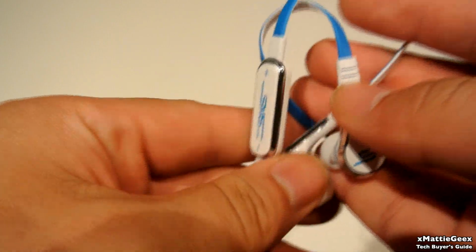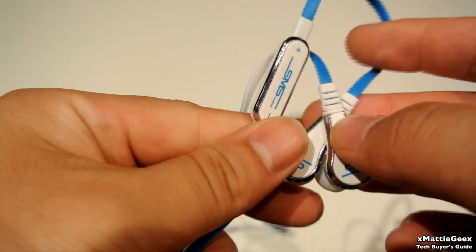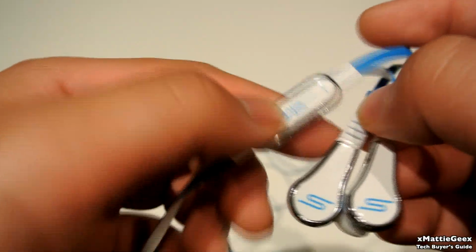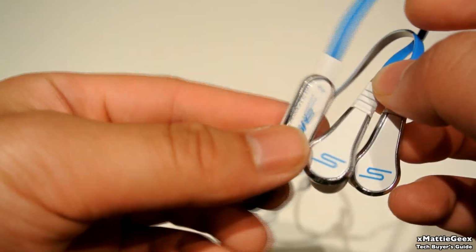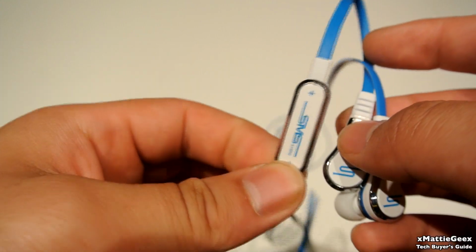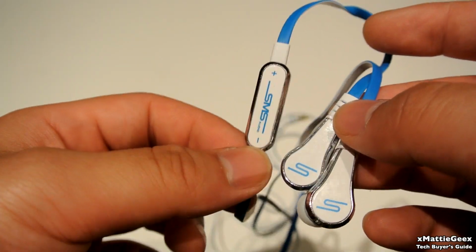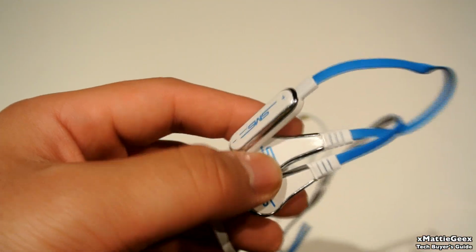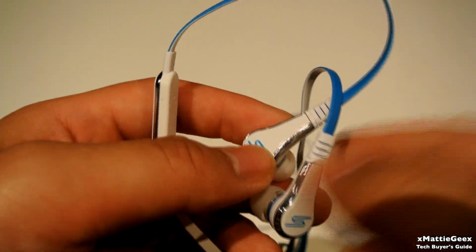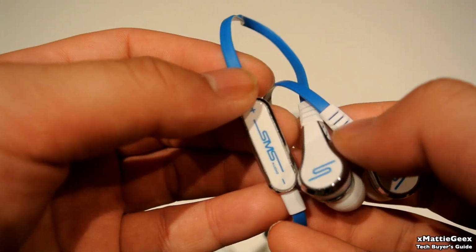Second thing about these headphones: if you are using an Android phone with a custom ROM that's Jelly Bean, specifically not the official release, the CM10 nightly builds, your mic will not work at all. It will recognize that you're speaking into it, but then it won't do anything. Just as a heads up, by the time you're watching this review, most likely Jelly Bean will be officially out, and then that problem will be solved. But that's one problem that I encountered.